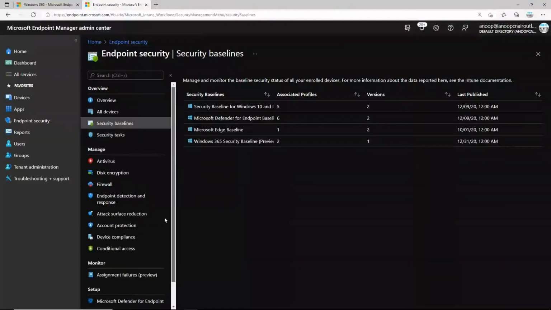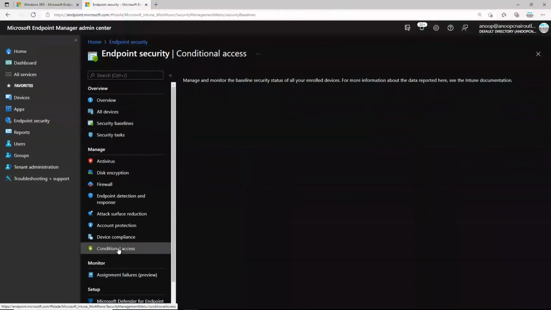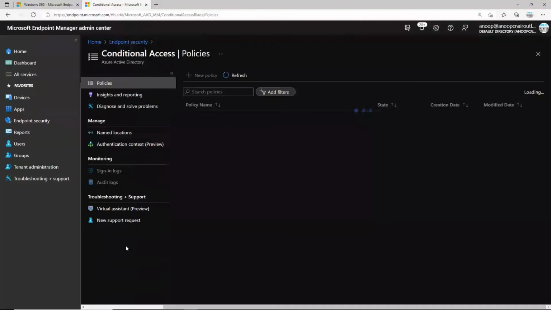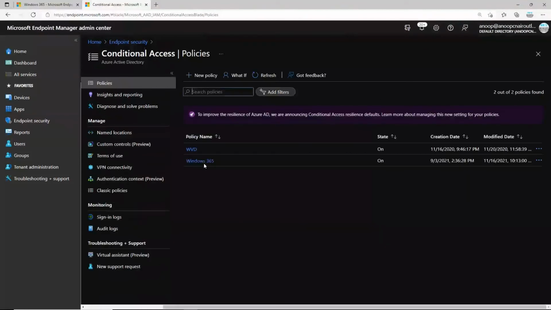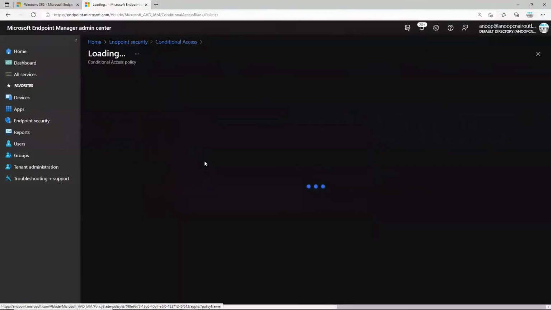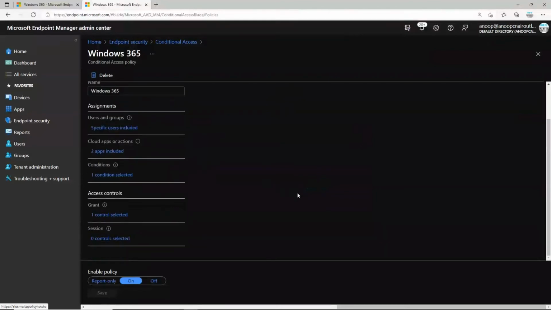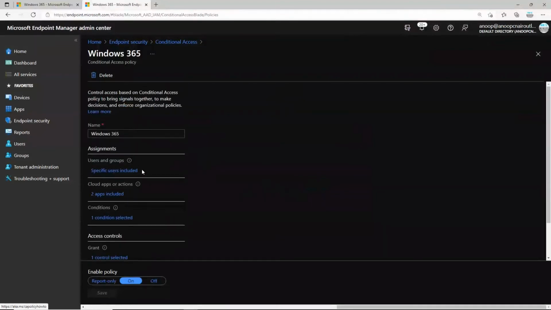So what about conditional access, MFA, and things to secure and consolidate access to your Cloud PC? Yeah, that is a very interesting point. And over here, you would be able to see a conditional access node. If you click on that, you would be able to see the option to create conditional access policies, right? For this quick demo, I have already created a Windows 365 conditional access policy, and I have already tested it, and it's working.